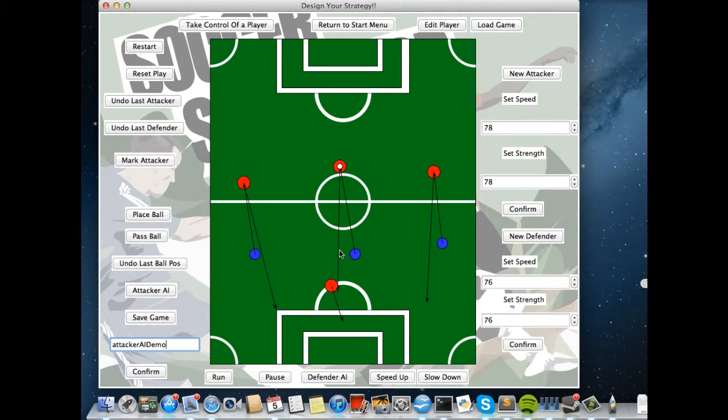As the defender gets closer to the attacker, he can choose a new attacker to pass the ball to, or continue to run with it if that's better in the algorithm. In this case, he'll choose to pass to this attacker, and when you press run, he'll pass the ball.